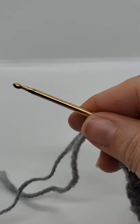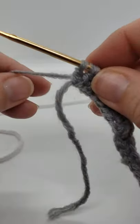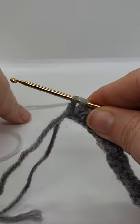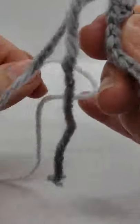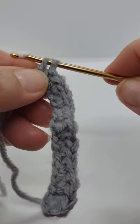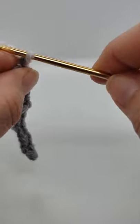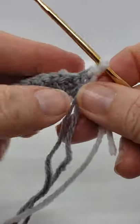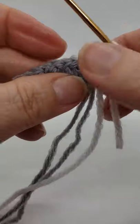Okay, so I am in my last stitch here and I'm halfway done with a double crochet, but I want to switch my color. So I still have the two loops on the hook and I'm just going to grab my white, put it on the hook like this, and pull it through just like that. So it's almost like it's invisible. Chain one and turn.